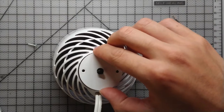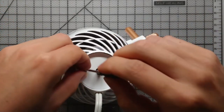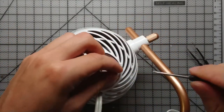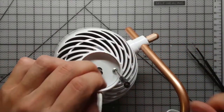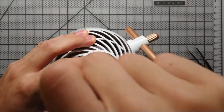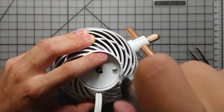Alright, everything is sitting in there nicely. It's just a matter of putting that cover back on and screwing it into place so it doesn't fall back out. And those screws are also holding the switch, remember that. They don't need to be too tight. You don't want to break the plastic on the switch.